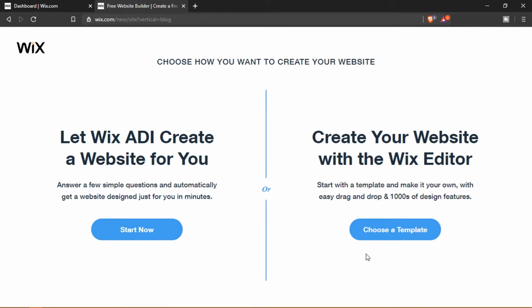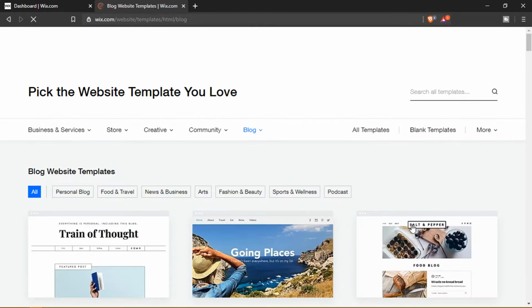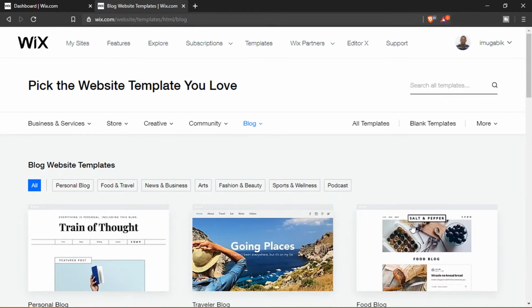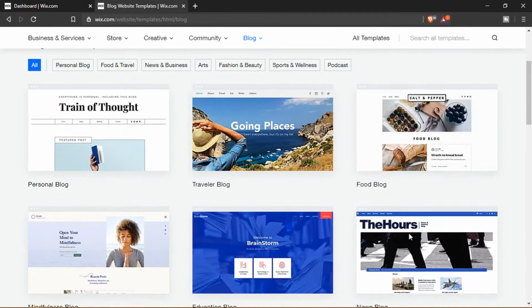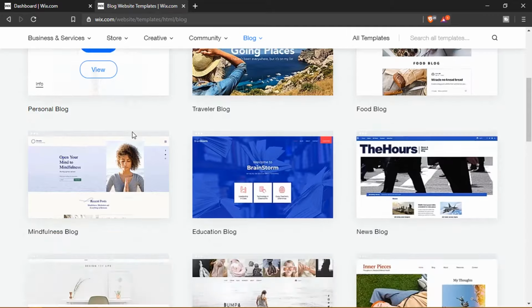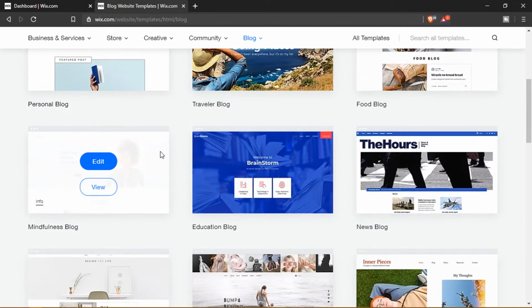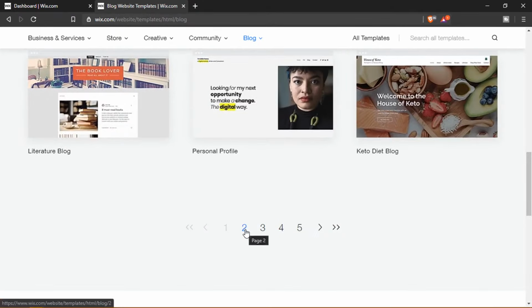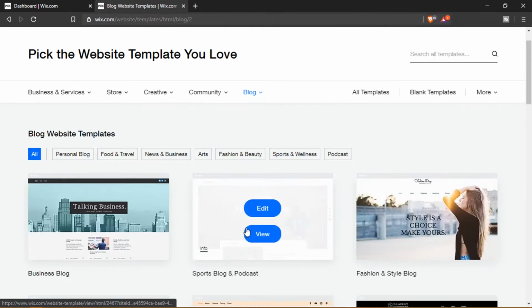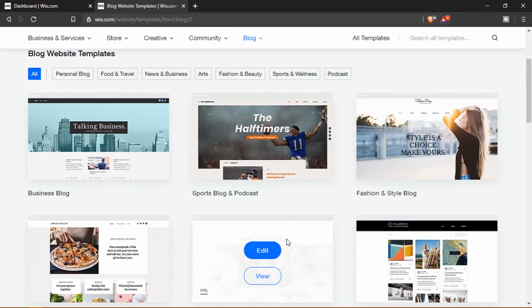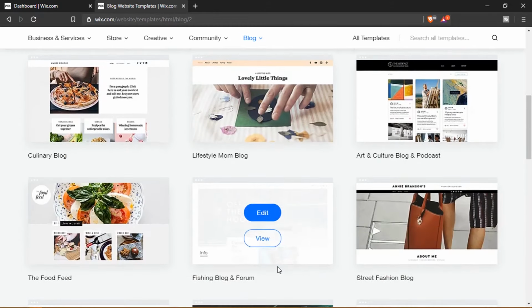Just click choose a template. Now we are back to choosing a template, but this time if you go through, you are able to edit. Remember, we didn't have this on the other templates that we just saw, like text and inspire, where we just had a few options. Now you are able to go through all these templates. There's even more, and if you hover over any of these templates, you can either edit or view and see whether it's going to work for you or not.